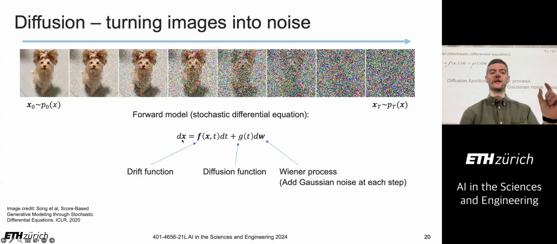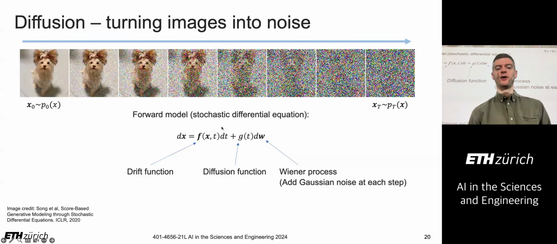a small change in the image, in the pixel values, dx, is just some deterministic process. So you can imagine that maybe over time they just have a deterministic drift to them where their means just change slowly. So this is determined by this drift function. But then the interesting thing is we also add this small random noise to the image here. So we call this the diffusion kind of change.